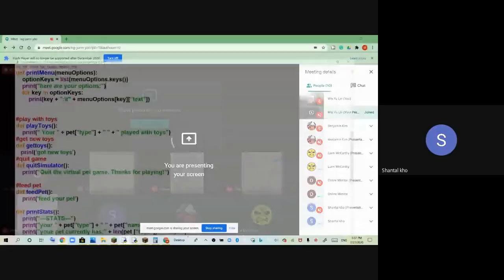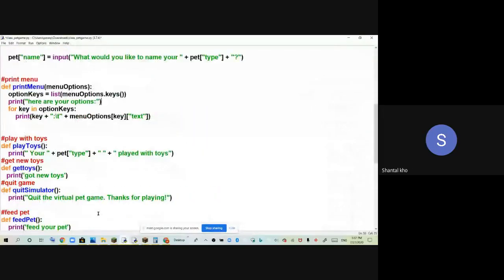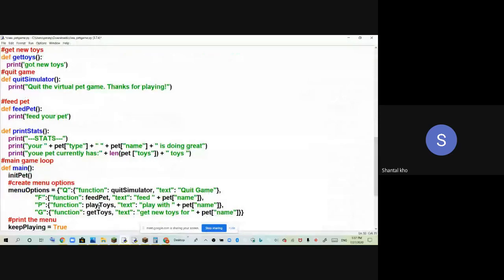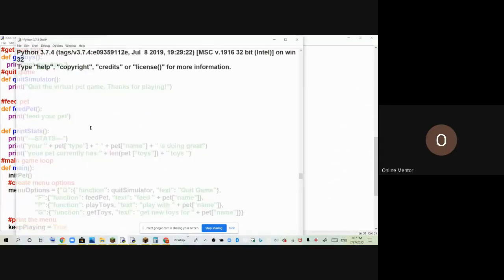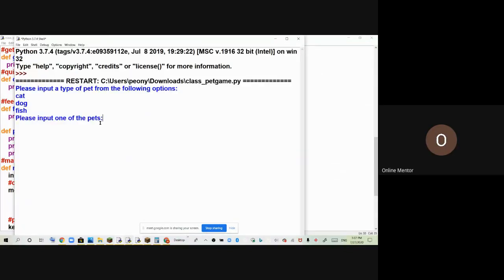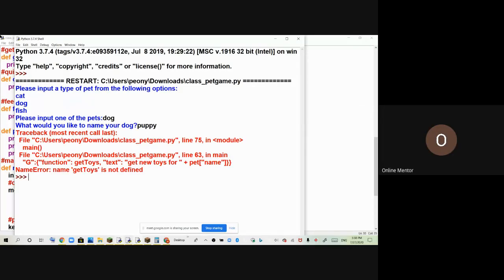And then you can also delete the extra plus sign. There we go. I think that was from before, when we hadn't had the pet name or the pet type. Oh, okay.